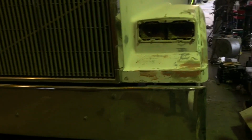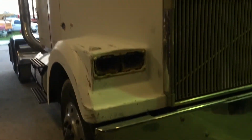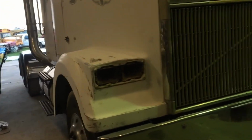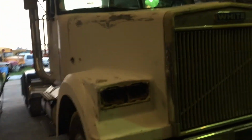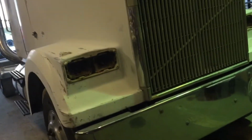I've been busy driving the big trucks. And then I got this one here I'm trying to fix up, so I don't have time, so I sent it to my old ex-boss's shop, and it's been a month and they haven't started on it. So all it needs is a valve adjustment. Everything's on there, it just needs to be tightened down and cranked and make sure it runs.